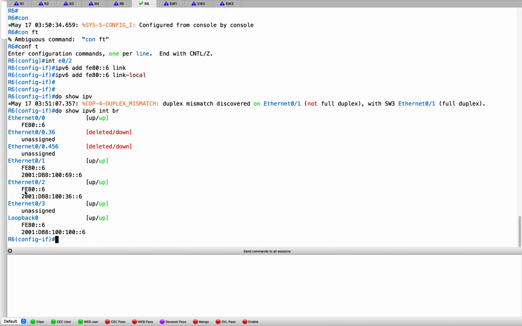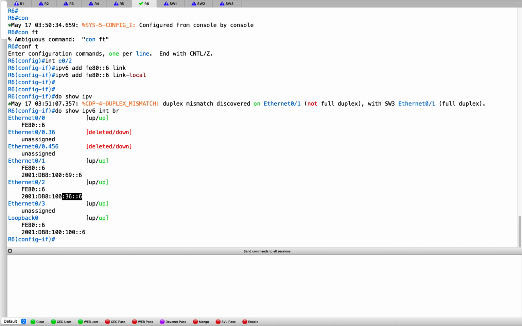Once I did that, there you go, right? You can see my link local changed, and in line with that, the global also changed. The global is still using the network section from what it obtained as part of SLAAC, as part of auto configuration, but the rest, which is the host part or the interface ID part, it is picking from the link local which we changed. So you can control it that way. If you define your link local whatever you want, you can control the host portion of the global.